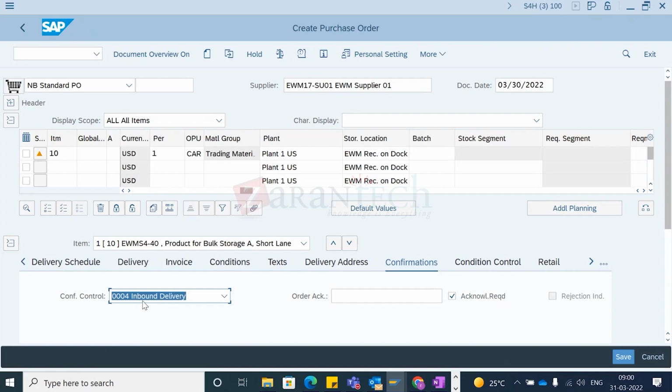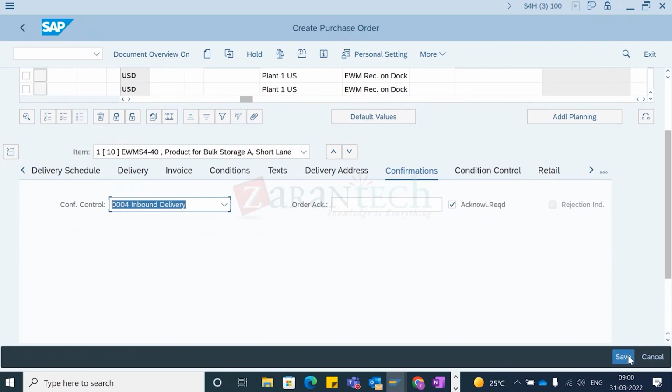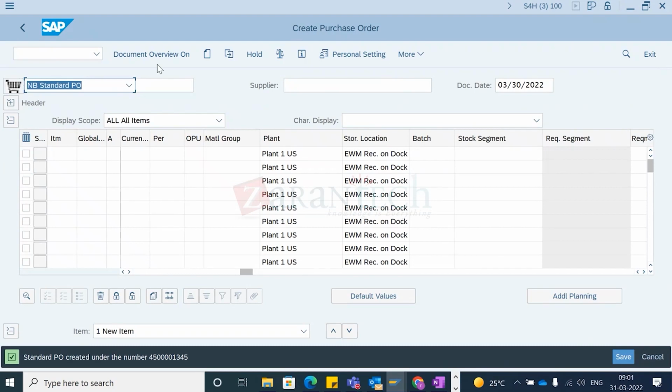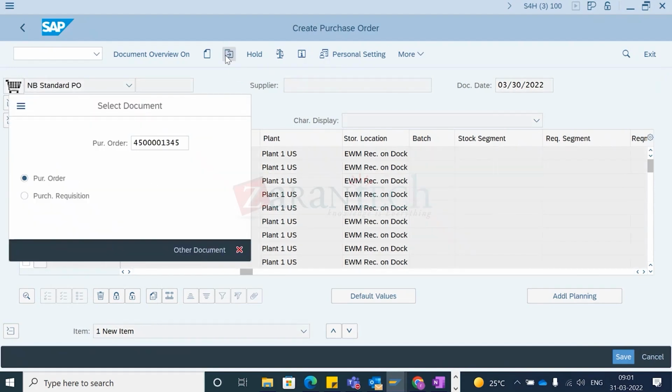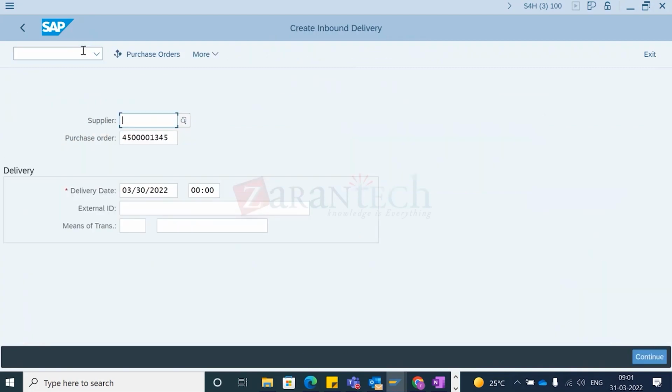Inbound delivery, this is the important parameter. You have to save it, and then save the purchase order. This is your purchase order. VL31N is the transaction code.